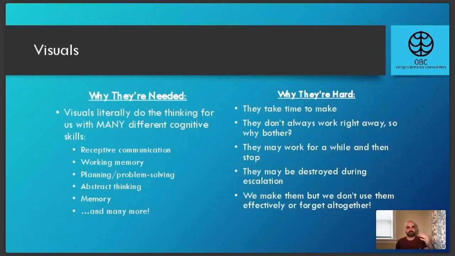And then what I began to realize is visuals really help us with every single cognitive skill. So as you can see here, receptive communication, working memory, that's an executive functioning skill. It's complicated, but it's our ability to hold new information in our brain as well as to manipulate it abstractly. So if I ask you to close your eyes and envision a purple elephant who's holding an umbrella, I'm assuming that most of us who are in this webinar can do that with no problem.